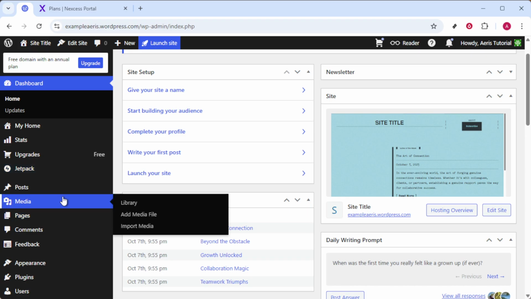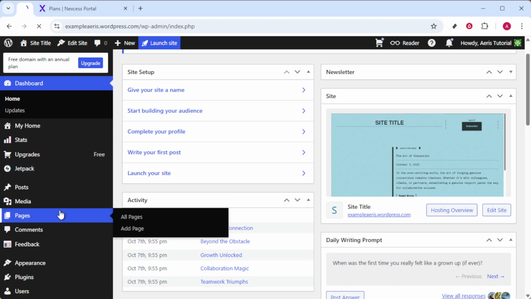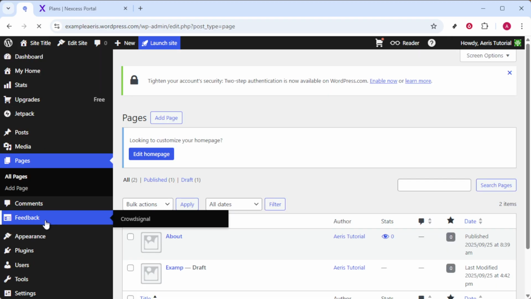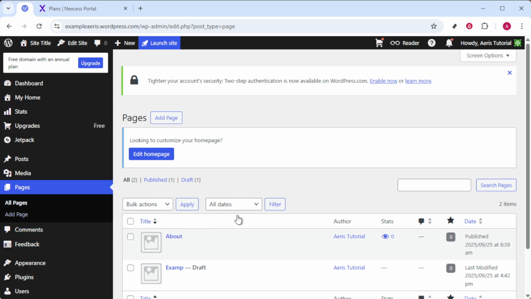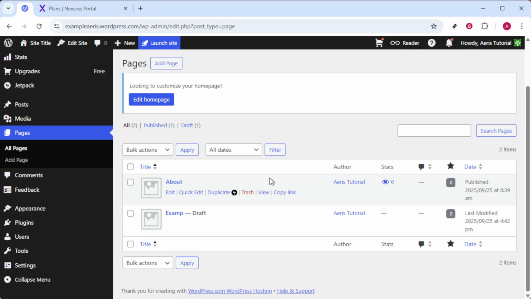Once DNS propagation is complete, a quick way to check this is by using online DNS check tools. Return to Nexcess and verify the new domain. This action confirms the change and ensures that everything has been correctly set up. After successful verification, your site will now load with its new domain name.